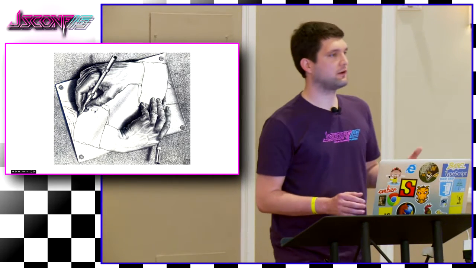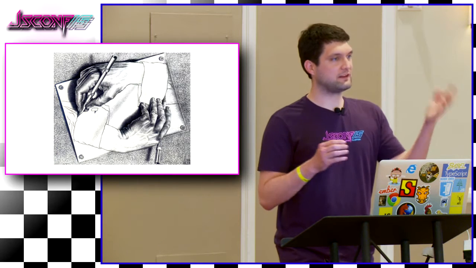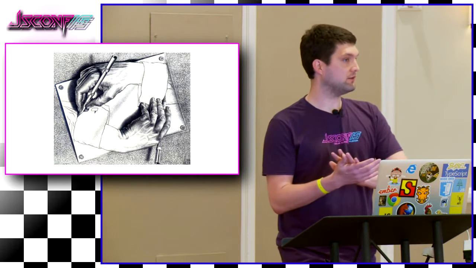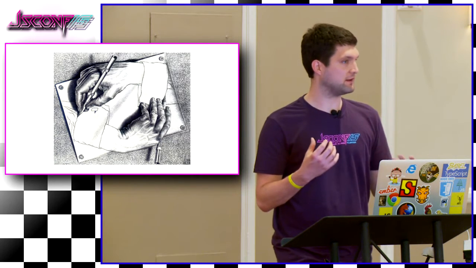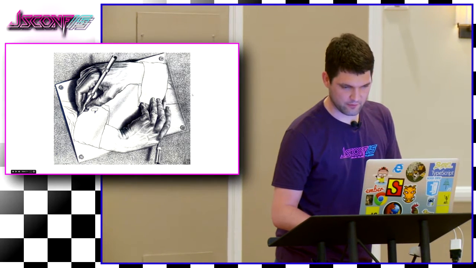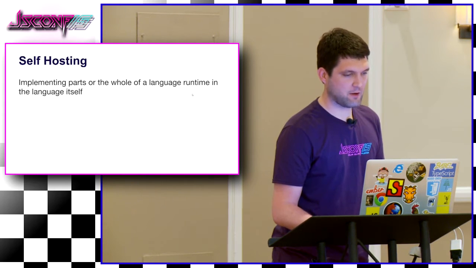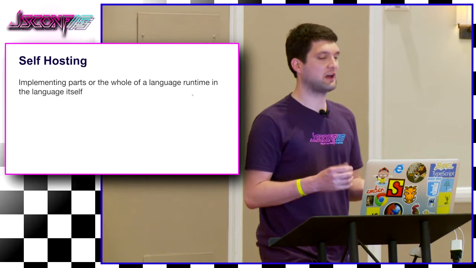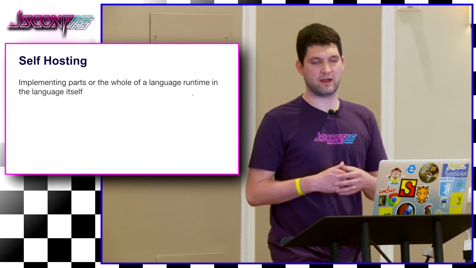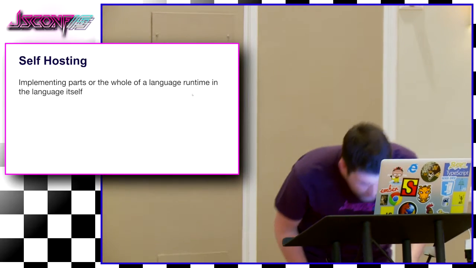I titled the talk Drawing Hands because it's JavaScript built-ins written in the language itself, under the hood. So you can't observe that it's written in JavaScript, but it actually is. And so this allows you to power it. This drawing here, the lithograph, was done by M.C. Escher. And self-hosting, I'll be saying this a lot, is when parts or whole of a language is written in the language itself.